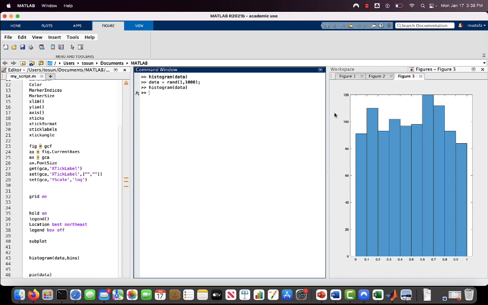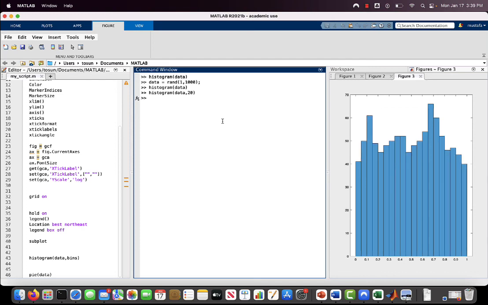And if you can see in here, I have 1, 2, 3, 4, 5, 6, 7, 8, 9, 10 bins here. And if you want more bins, for example, let's say I want 20 bins, you can use another parameter, which is the bin count.